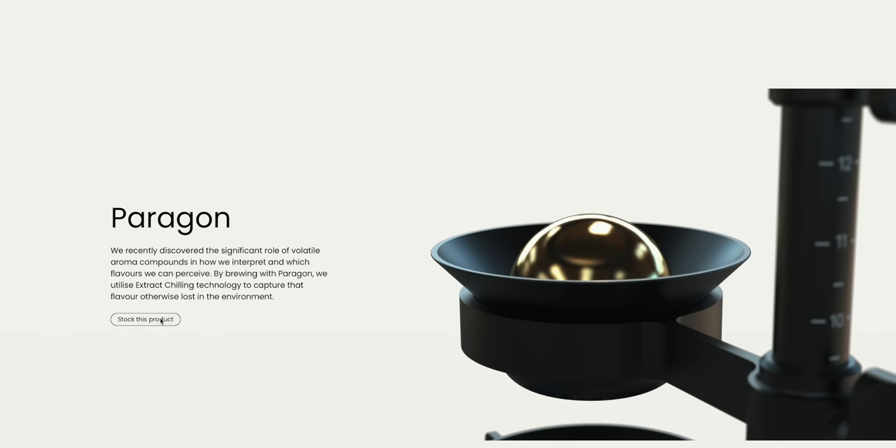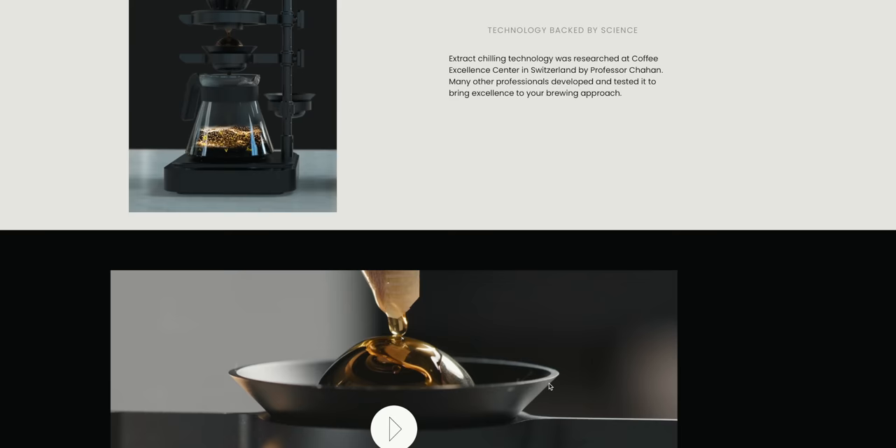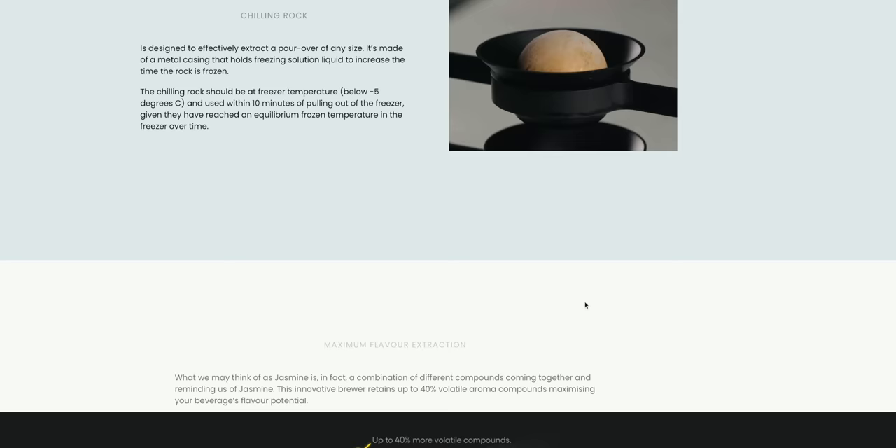In a practical sense, if you're a cafe owner, should you use this? It might be really good for a single origin bar. There is an item called a Paragon — essentially a whiskey stone on a stand that brews over it — and it looks really cool. This was a $10 stone for me; a few hundred dollars for a dedicated brewer is just a hard recommendation. Is this perfect? No, but I think we'll see innovation in this category very soon.